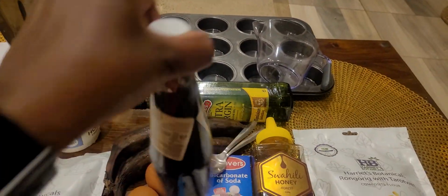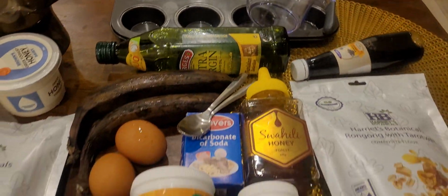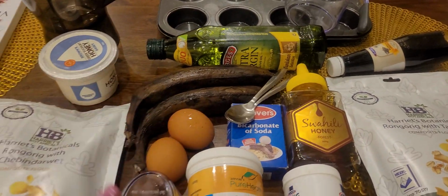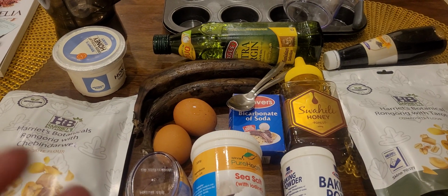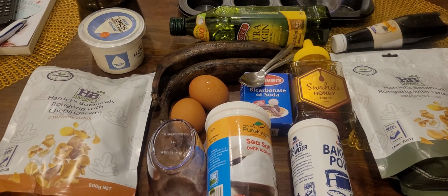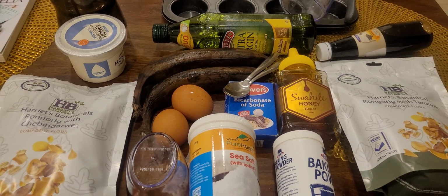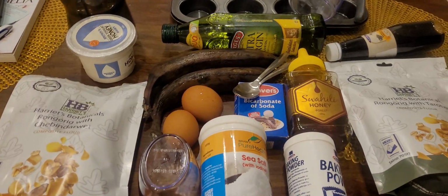Then I use a tablespoon of this, a tablespoon. And then the 2 eggs, so the sea salt. So those are the ones I mix first with the honey and the bananas. So I'm mixing the soft ones first, right? So usually I go with the olive oil, the honey, the eggs, the yogurt, and then now I add the salt, the baking powder, and the bicarbonate of soda. Those two combination of 1 teaspoon each are what is making them fluffy, okay? Because these flours are quite heavy.